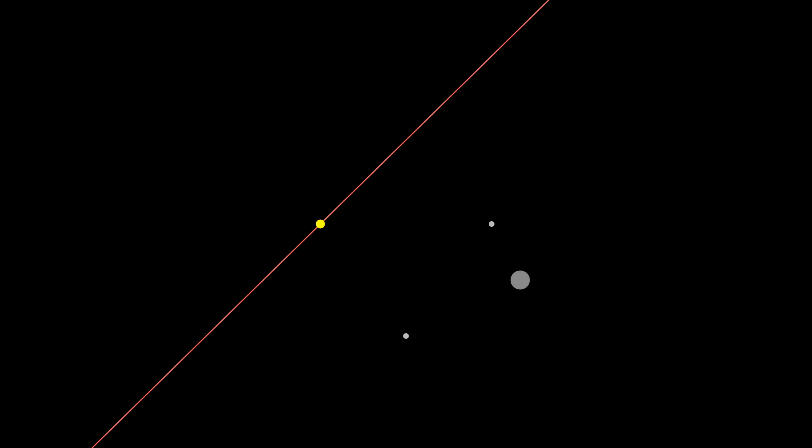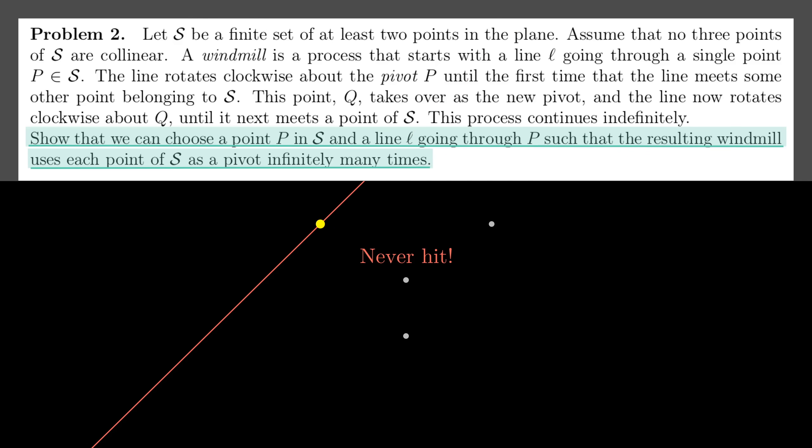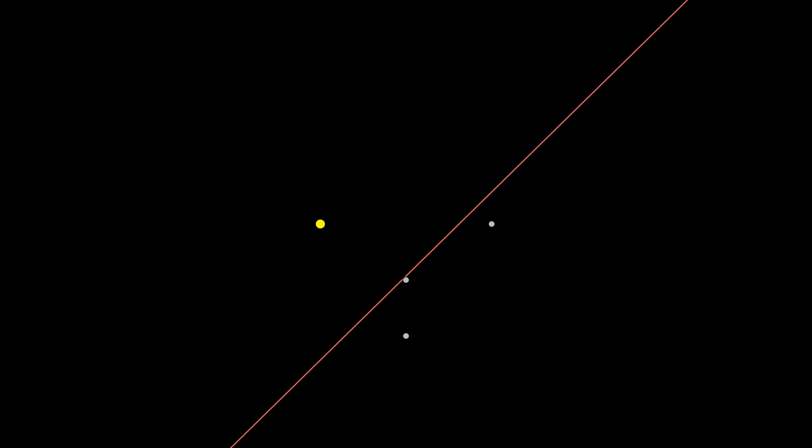The fourth point is where it gets interesting. In some places, your windmill will go around the four points just like it did with the triangle. But if we put it inside that triangle, it looks like our windmill never hits it. Looking back at the problem, it's asking you to show that for some starting position of the line, not any position, the process will hit all the points infinitely many times. So for an example like this, if you start with a line going through that troublesome middle point, what happens? And again, at this point, we're just playing around, perhaps moving your pencil among dots that you've drawn on a piece of scratch paper. You want to believe a result before you try too hard to prove it. Here, you'd see that your windmill does indeed bounce off of all of the points as it goes through a cycle, and it ends up back where it started.